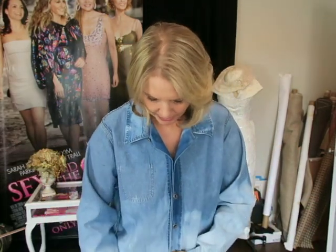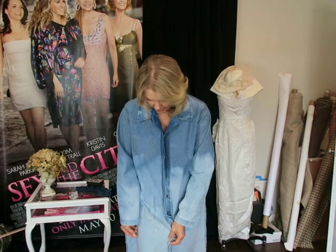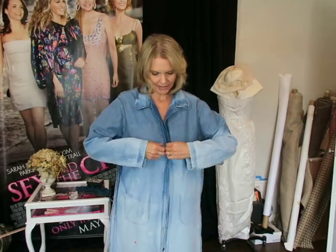So let's just give this a try. I'm just taking a pin and gonna mark how long I want it, and make sure I don't have my shorts caught in there. Okay, so I have it marked with the pin. I can take it off.